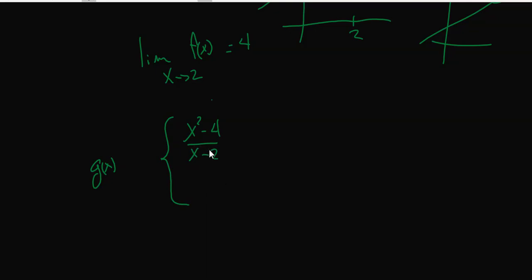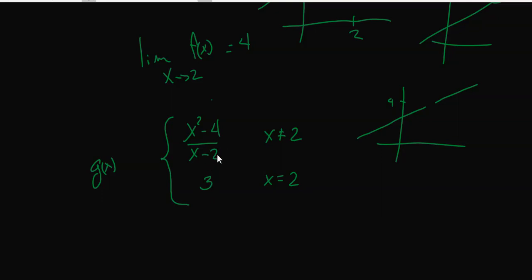I want to define a piecewise function, and I'm going to use this formula for all x except when x is 2. So for any x not equal to 2, I'm going to use this formula. So in other words, again, it's going to be that straight line, but at x equals 2, I'm not using that formula, so I don't know what to put there. But now I'm going to give a separate value when x equals 2. So when x equals 2, I'm going to tell you what to do. So remember, this was 4. So I'm going to make it, let's say, 3.